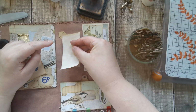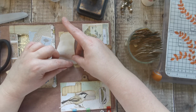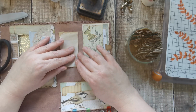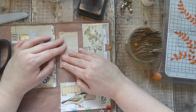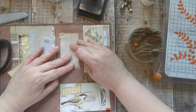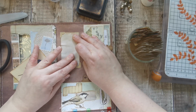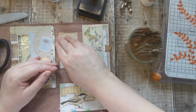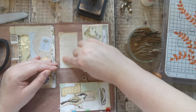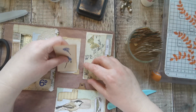Hope I can get this in. Hope that's straight. I can't really. It's funny when you're sitting on top of something, you can't really see. Oh, I wish I could have been able to twist that a little bit more. Oh well. That's fine. If I can just copy that down. If I haven't blocked the whole lot now.